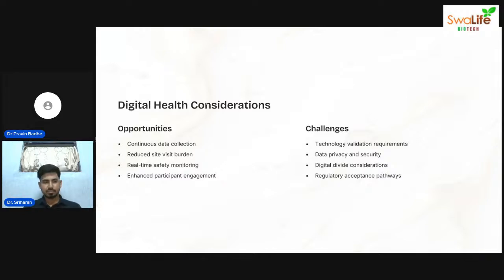Challenges: during technology use, validation problems can take place. Sometimes a device malfunctions or needs repair, which leads to misvalidation. And there is data privacy and security, because some countries follow different IT rules, so some research tools may not be allowed as they could affect individual privacy. The digital divide is another consideration: inaccessible patients, such as older patients, may have no access. And regulatory acceptance, because when we use these kinds of tools we want acceptance from the regulatory authority. This is also connected with the IT Act, the Information Technology Act, so we want to follow these things.